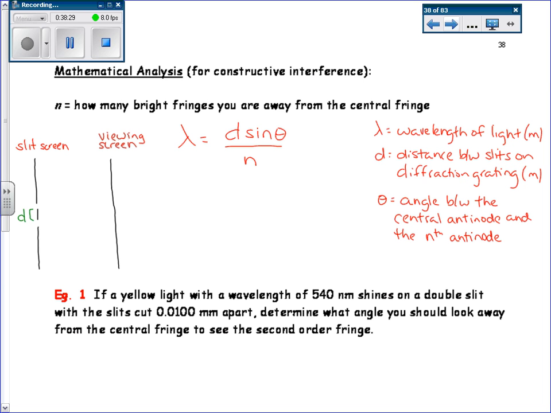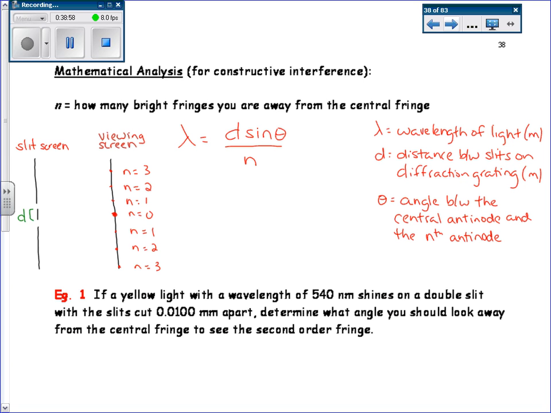And then if I have fringes, that would be my central fringe, so that's n equals 0. Then I might have slightly less bright ones on either side. They're both n equals 1. And the same distance away, I'd have n equals 2, n equals 2. Same distance away, n equals 3, n equals 3, and so on.